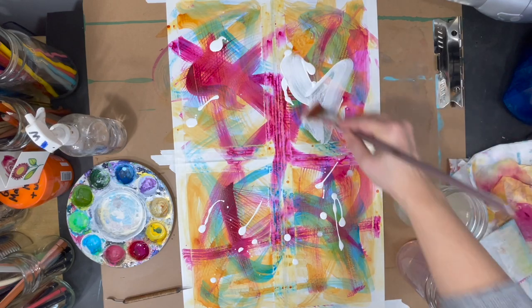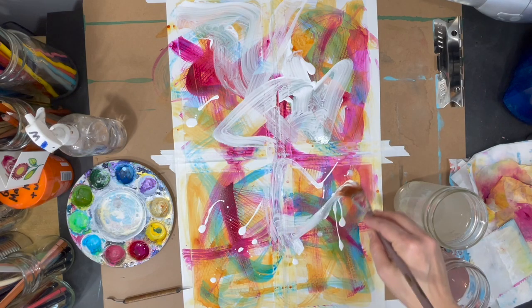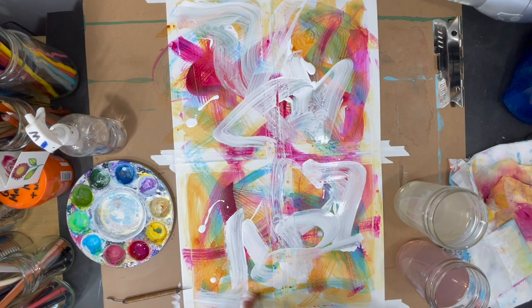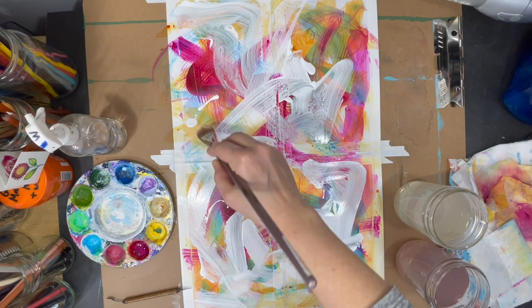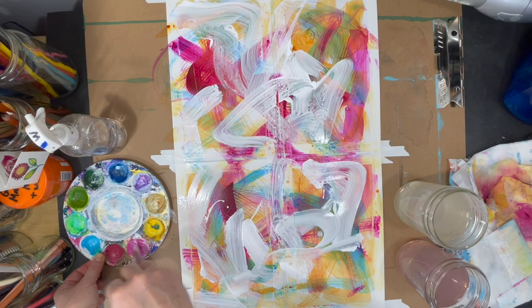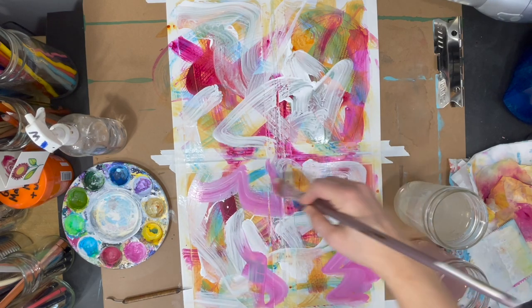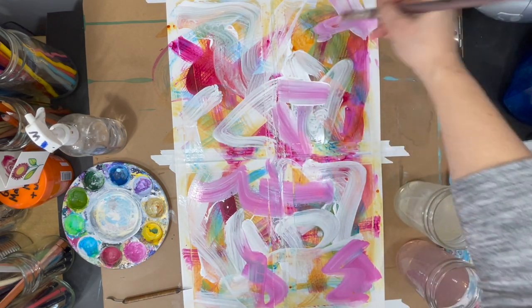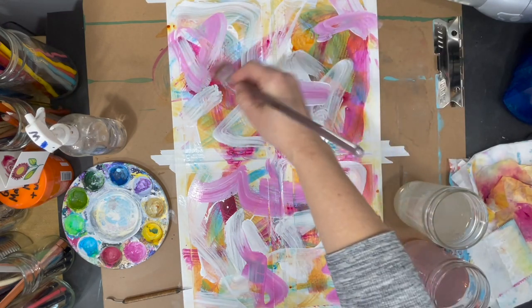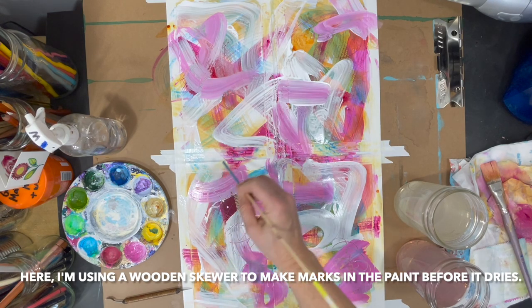Even though I really like this bright background, I want to knock it down a bit, so I added a bit of white and I'm painting it very loosely on top of this layer. My focus is being in the moment and letting my intuition guide my process. In doing so, I release any attachment to my previous layers of paint. At the end of the painting process you'll see how the individual layers matter less than the whole layers added together. I really love working in this way because it helps me release the pressure of having to create something perfect — the notion of perfection is such a subjective pursuit and it tends to steal away the joy we feel in creating.